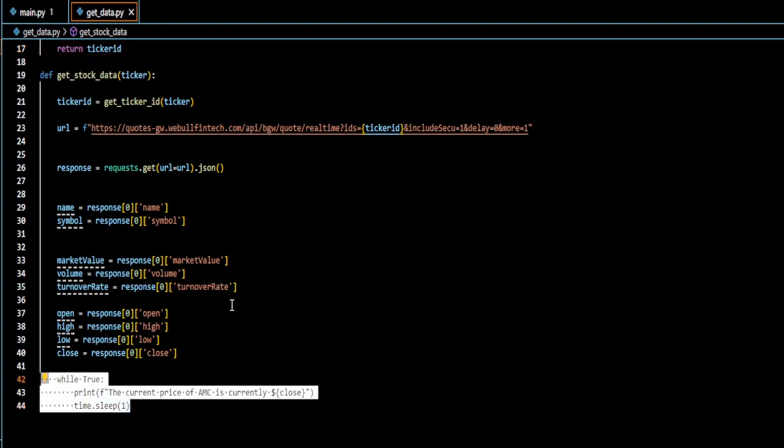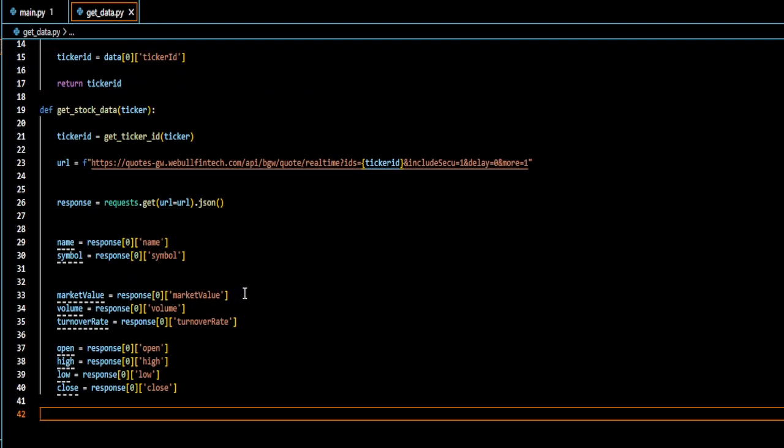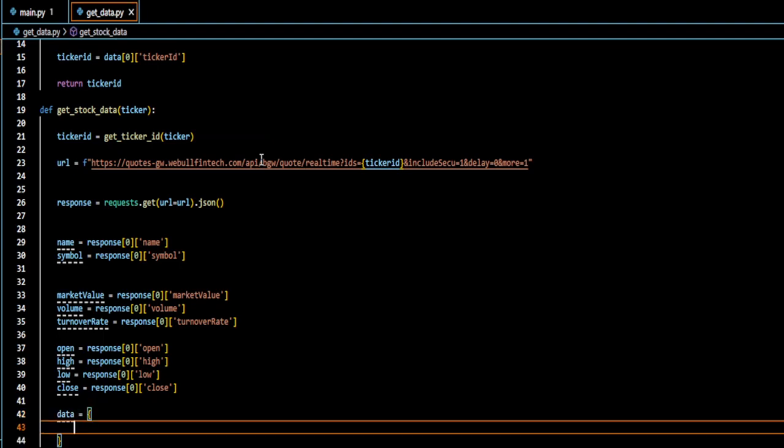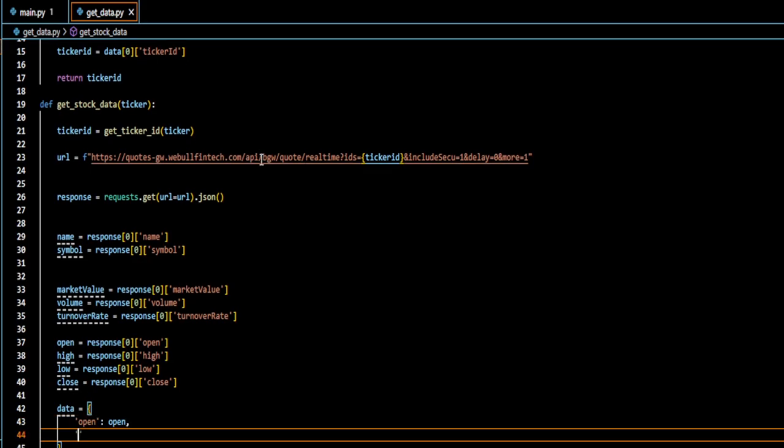So let's say we wanted to have all of the stock data returned to us. Let's say we just want to get, for this example, the open, high, low, and close for whatever ticker we want. To do this, we're going to create a dictionary called data, put it in curly brackets, and define the open as open, make a comma.